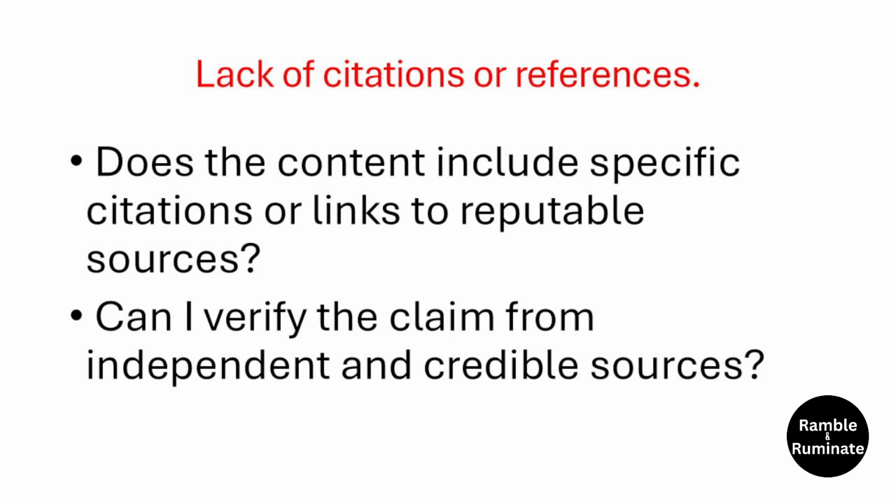Our first example is a social media post claiming experts say drinking coffee reduces your risk of heart disease. But that post doesn't in any way, shape, or form name the experts or provide a study reference. Let's face it, we have all seen posts like that on social media. Another example is articles making bold claims such as "science proves X," but failing to include any scientific studies or data to actually support the statement.